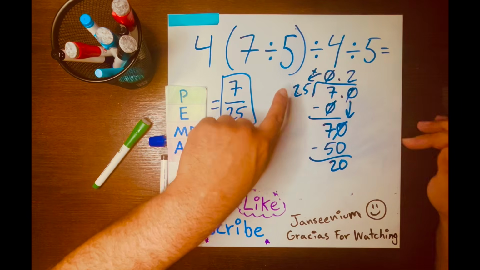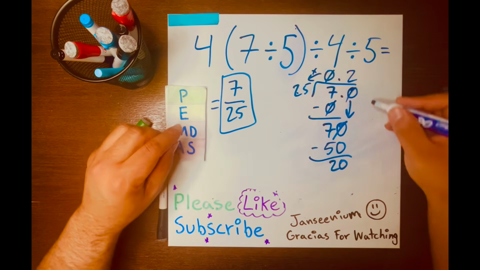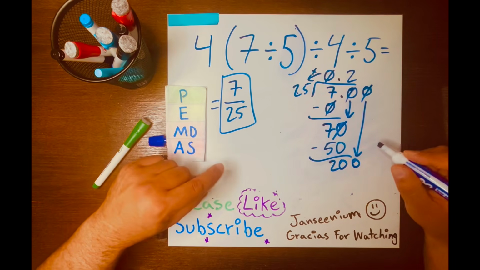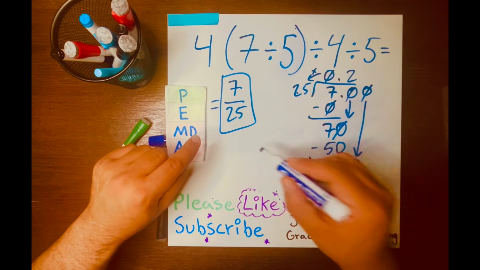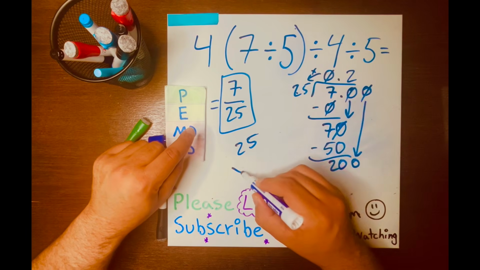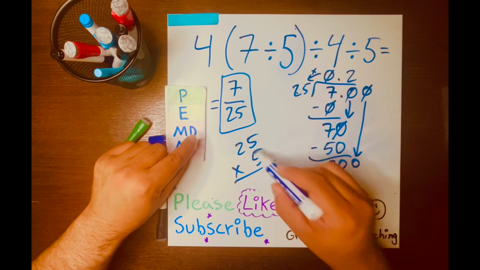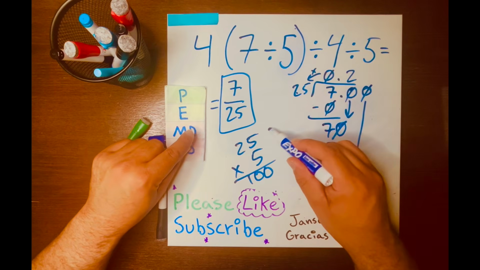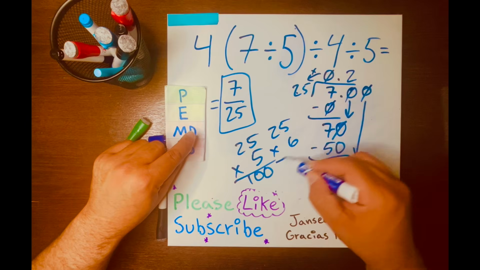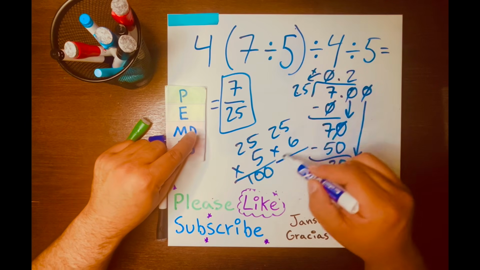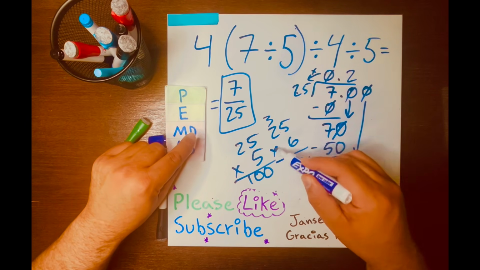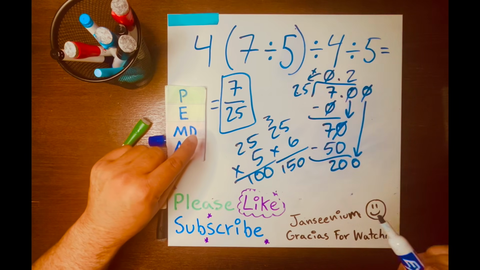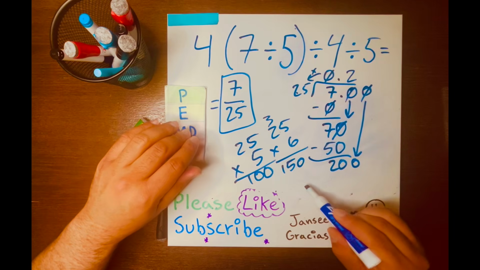And how many times can 25 fit into 20? You cannot, so the 20 has to borrow a 0. It becomes 200. You can fit 25. Let me use the 5 as the anchor. So that's 100. So it seems like we need to multiply by 6. So 5 times 6 is 30. 6 times 2 is 12, 13, 14, 15. So that's 150. Seems like we need to go a little higher.